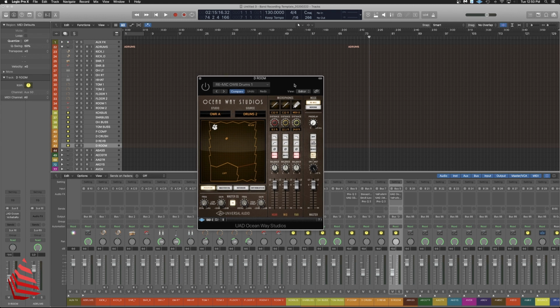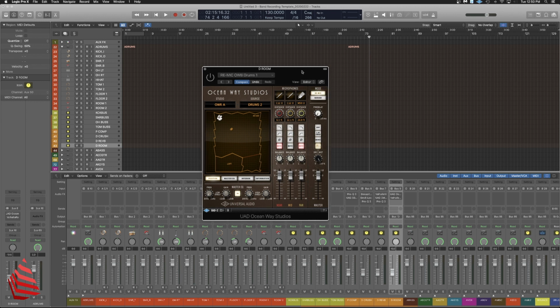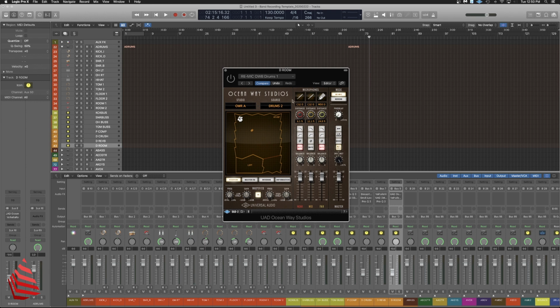And D-Room, the one and only Ocean Way Studios. This is the one that for sure, it's a great plugin. It was quite expensive when it first came out, but this plugin is spectacular on simulating a room. It has the ability here to do remic and reverb. So I tend to use a reverb here for this one, but you could drop this Ocean Way on the snare on your tracks that you're tracking and remic it, and it emulates your mic being at Ocean Way, which is a great plugin, which I could do another review on. But that's pretty much the drums.